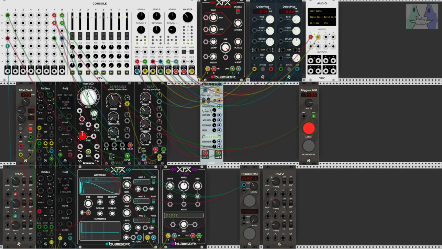So I can do a slow or fast or whatever I want volume change just by rotating one knob, but it's affecting two channels at the same time. And if I took the level output from here and fed that in as well, now I can change the volume level for all three parts, the left and right bass, and in this case the volume for the lead synth.